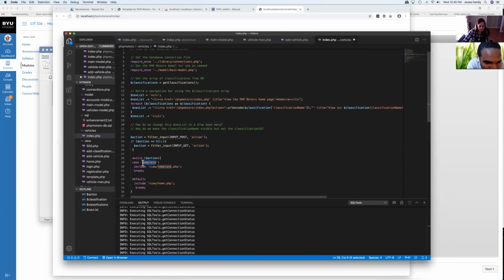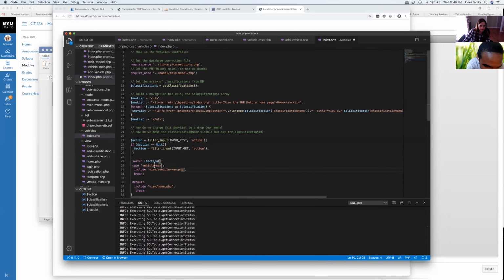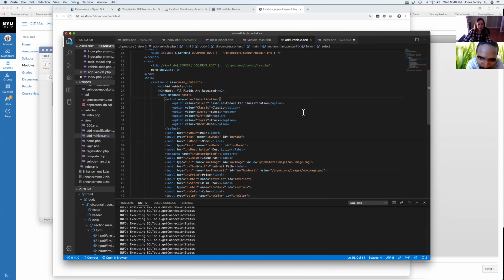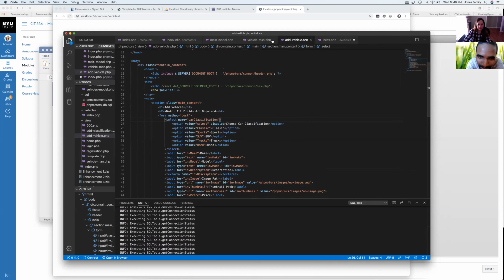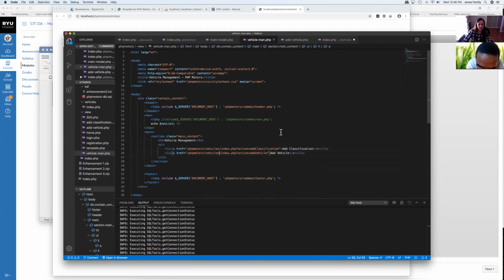All right, great. So now you're basically going to give that name there, that template name. No, not the name of the page, whatever you call it on the links. So this would be vehicle man, and whatever you call the... I haven't called it anything yet. No, you have. Go back to the add vehicle. Okay. Wait, no, vehicle man. Go back into vehicle man. Sorry, my bad. Okay, don't tell me. Let me figure this out. There it is.